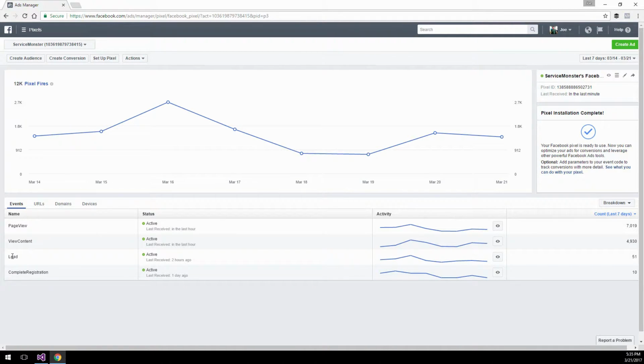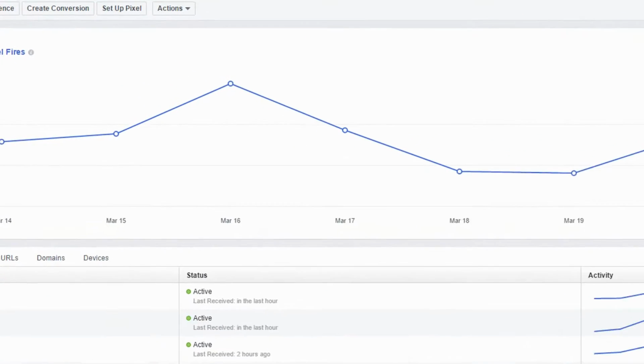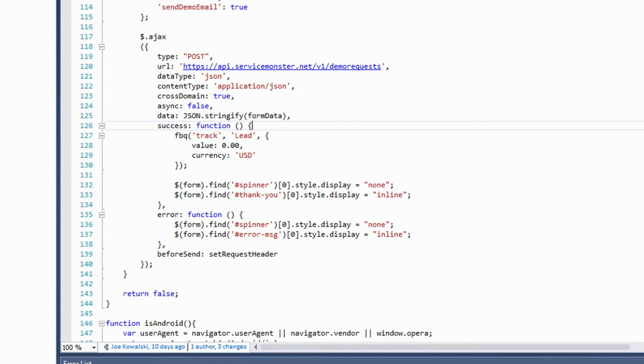In order to get leads, registration completes, and purchases, you have to install an action. And so you've got to put the pixel as part of the process. So either on a landing page or, get a little geeky here, as part of your JavaScript code. If I go to PF11, a little JavaScript I've whipped up, this is getting really geeky, but on the success of an Ajax post, let's go ahead and post a Facebook tracking lead.